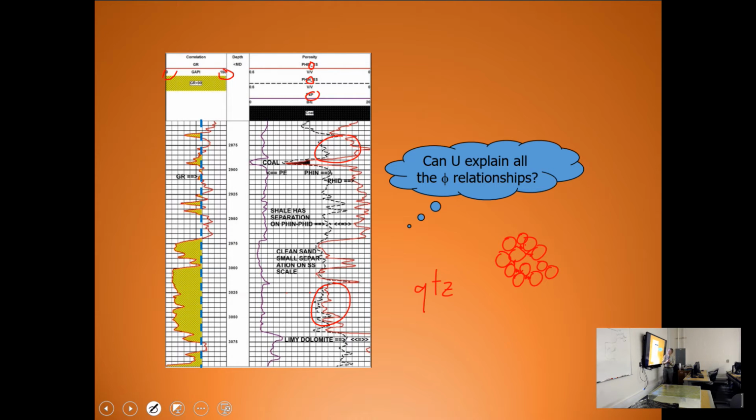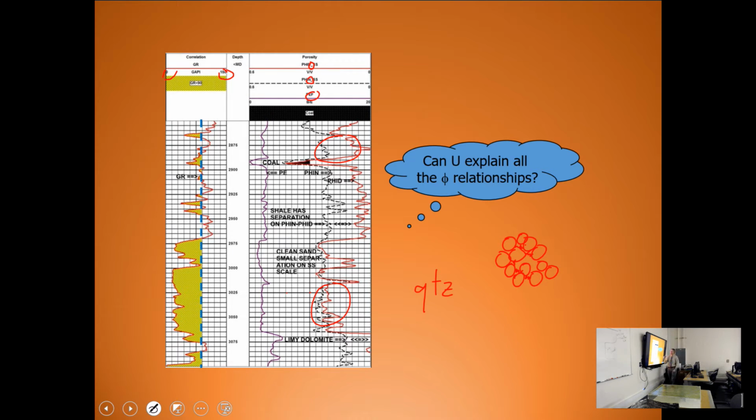Now what about the PE? What's the PE telling us? So there's 0, 1, 2, there's 2.5. Is that useful? Tone of my voice kind of gives it away. I'm not a very good liar. I'm not a very good game show player. I lose. Okay. Shale's got everything in it, right? You can't draw a shale like that. You have to have like 10 different symbols. So the PE doesn't help us with shale.